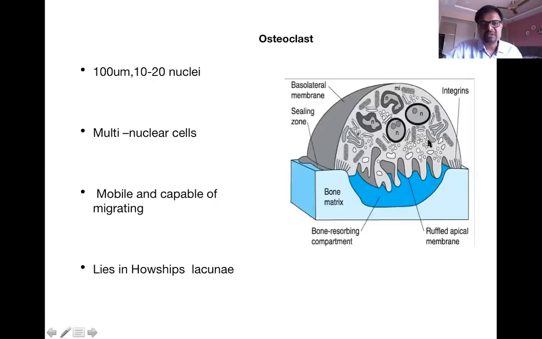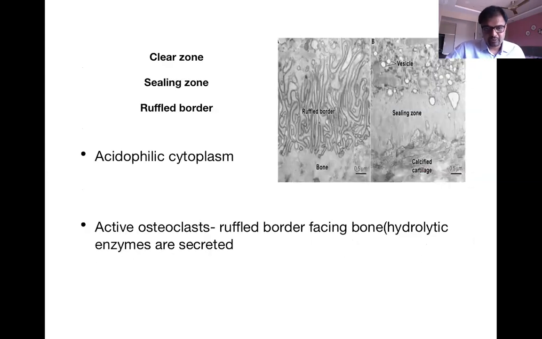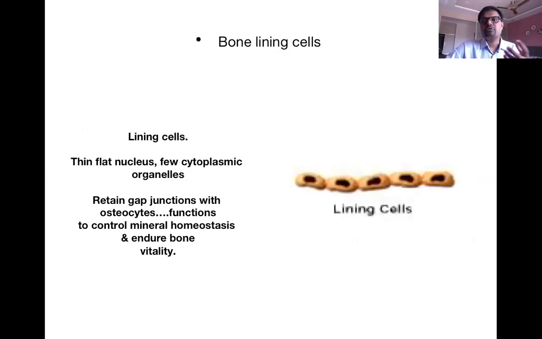The osteoclast is primarily a multinuclear cell. Because of the ruffled border, it can move from one area to the other. The area where it stays is known as the Howship's lacunae. It has acidic cytoplasm because it has a high amount of hydrogen ions. So the job is to maintain the form and function of the bone, remove the old bone and lay down the new young active bone.